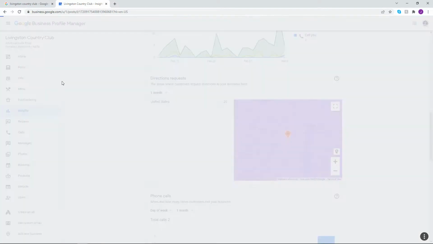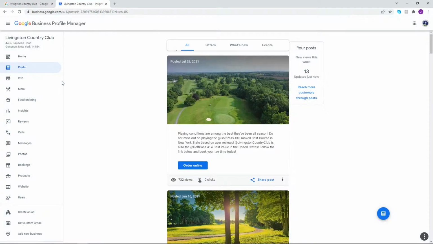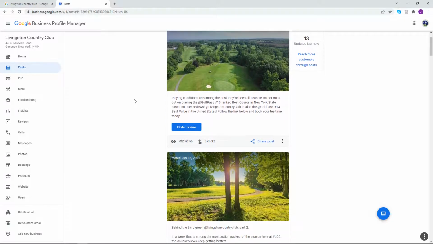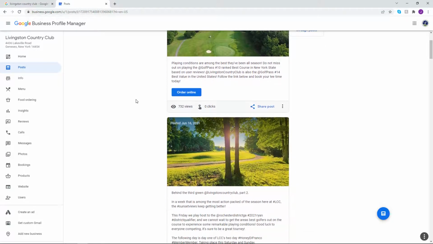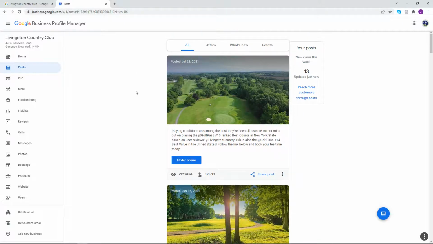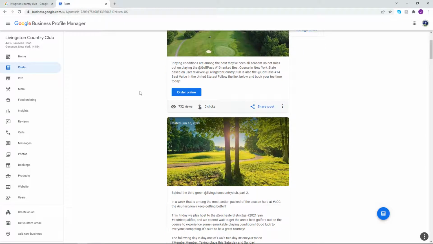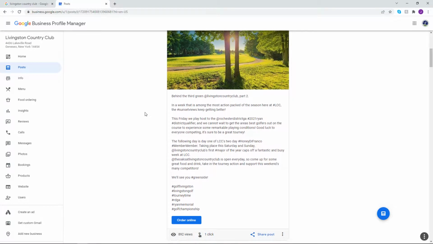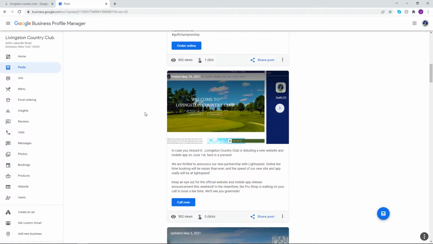So we'll go back quickly to the posts section, and here what you'll want to do pretty regularly is, if you actively post on Facebook or Instagram or Twitter or any of these other social media outlets, you'll also want to make sure that you're posting on your Google profile, because if you really think about it, anybody that is looking for a good or a service is more often than not going to go to google.com and search for what it is that they need.